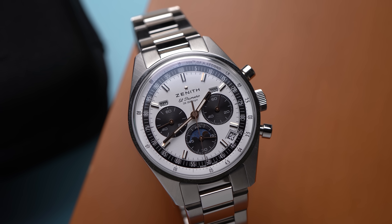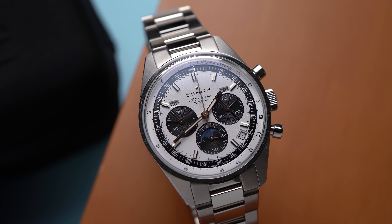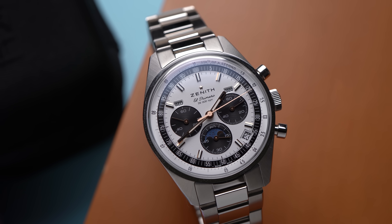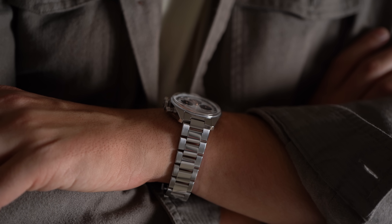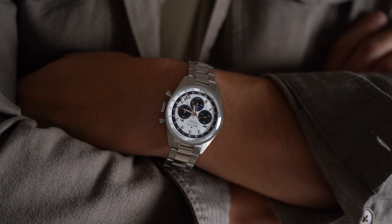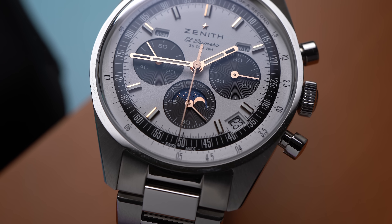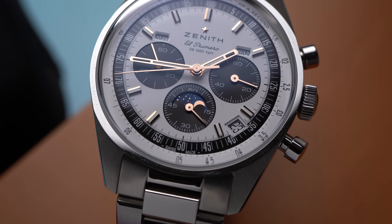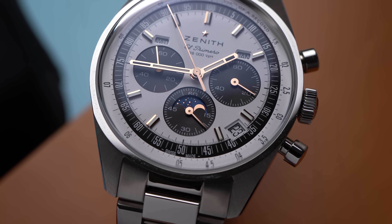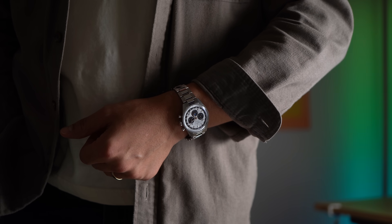Complicated. If you can think of some good competition for this El Primero triple calendar, let me know — I'm curious what's out there. I know there's a Longines and a Frederique Constant and probably some other watches that are great for their price, but at this level of watchmaking, to my eyes — even though I'd need to sell my eyes to afford this, or even worse, sell some of my watches — there's nothing quite like this El Primero triple calendar considering its price, its looks, and its complications.